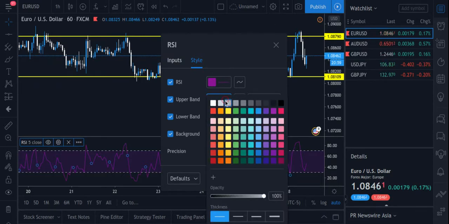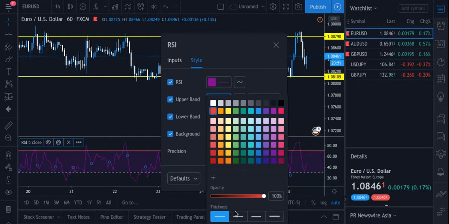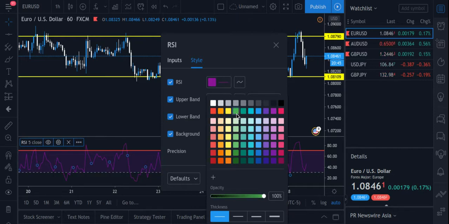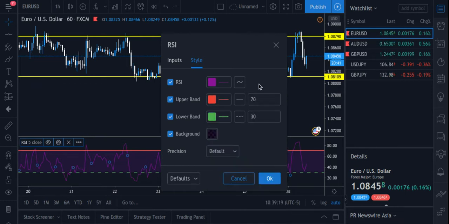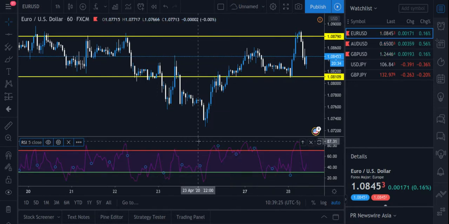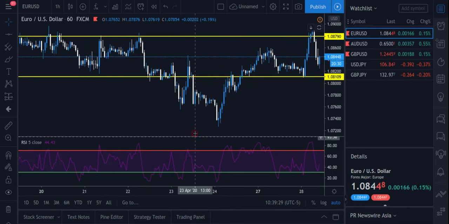So the upper band, I want you to mark red, and we're going to make it a line. And we're going to make it a little thicker so you can see it. And then the lower band, you're actually going to mark green. We'll make it thicker, and we're going to make this a solid line. All right. So once again, the name of the game is red light, green light.